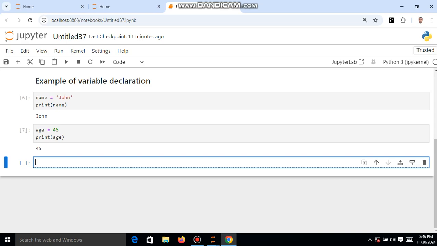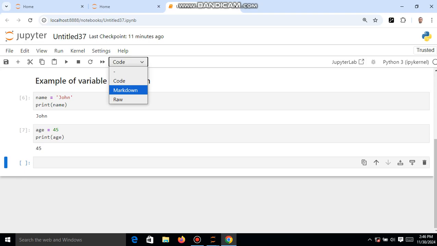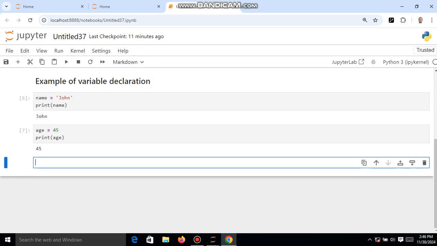Now, common operations in Python. You come to this place, markdown. Put hash, we are writing a heading, that's why we convert to markdown.